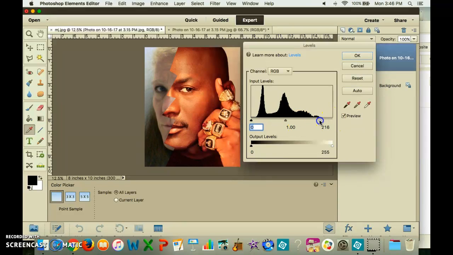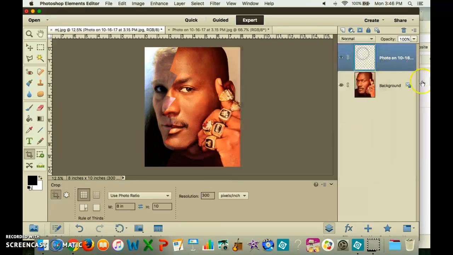So you want to kind of just tweak these a little bit and see which one works better, just so it just kind of looks like an image that has a little bit more depth than what it originally had. So again, this is what I like. I can see where it was and see where it is. So to me that looks better.